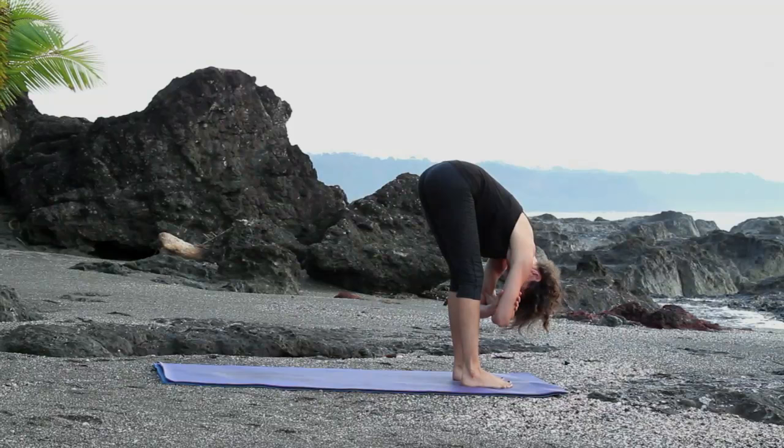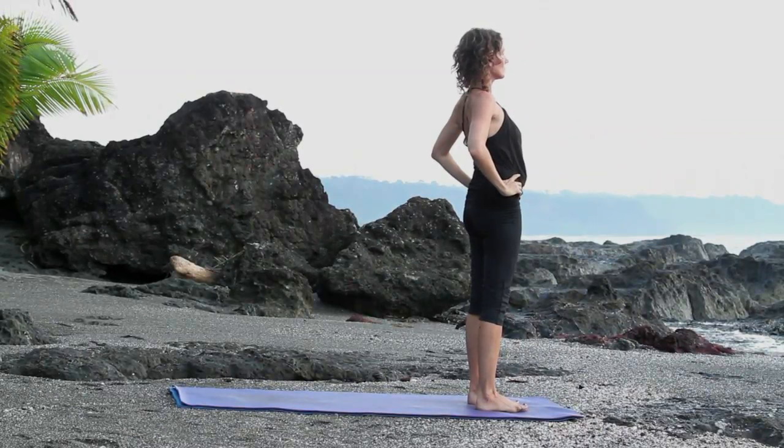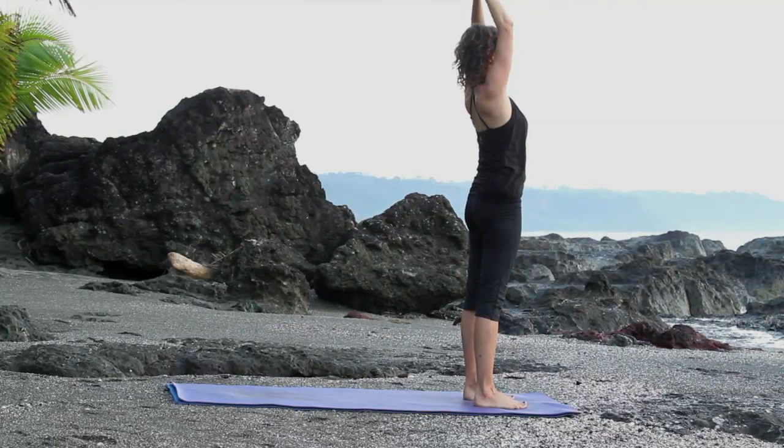And release the arms. Take your hands to your waist, press into your feet. Come up to stand. Open the feet hip distance. Inhale, float the arms up. And grab your right wrist. Stretch your body long and lean over to the left. Breathing into the right side.